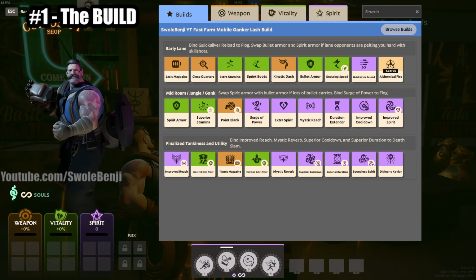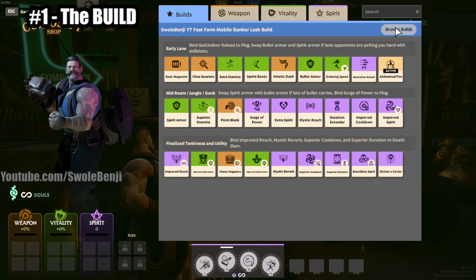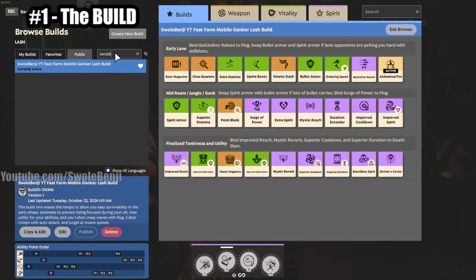Before we get into the build guide, if you go to Browse Builds here at the top right and then click the public button and type in the word Swole and push enter, you'll see the Swole Benji YT Fast Far Mobile Ganker Lash build. Click that heart icon, it'll show up in your favorites. When you click it here, it'll show up in your shop. You buy it left to right, top to bottom, super simple.